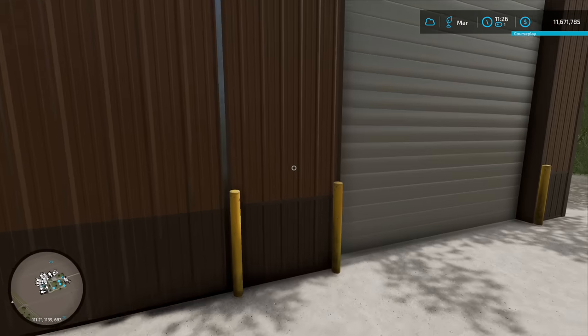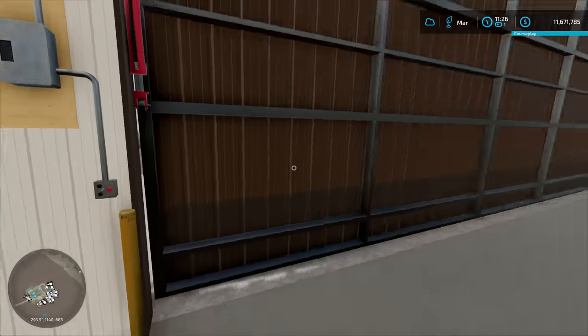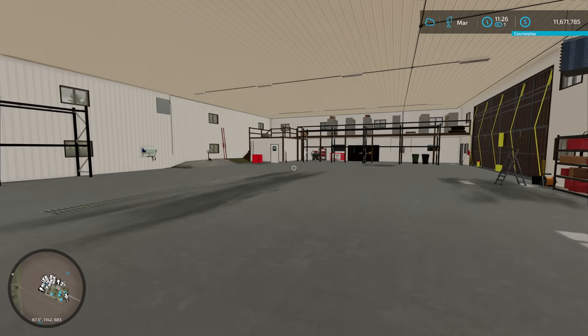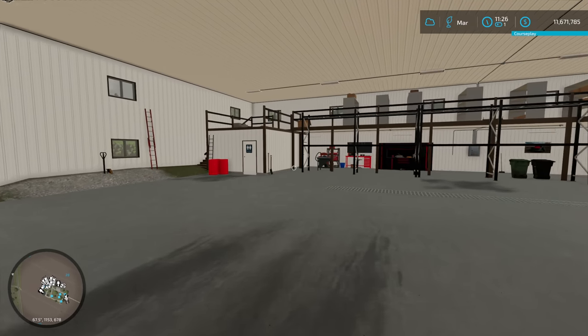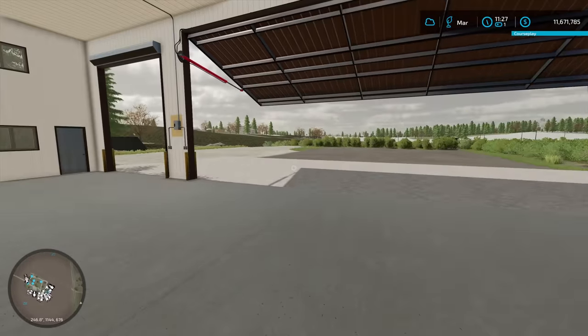This bay... can I open any of these from the outside? Yeah, there we go. This bay here is massive, of course. Lots of space for equipment in here, which is great. I've got some work to do still. Let's move some stuff in here and see if we can at least make this look good.